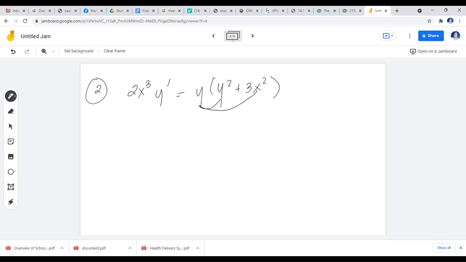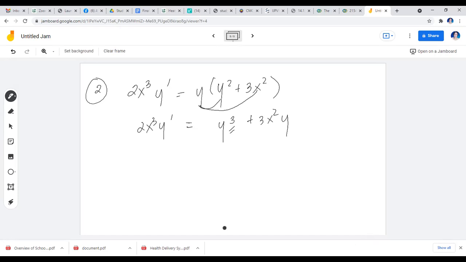You do expansion first. So let's see, it will be y cubed plus 3x squared y. Right? So the y cubed here alone might make you think that this is already a Bernoulli in a sense, because my y is raised to an exponent other than 1 and 0. And we're not yet sure if this would be your p of x y. So the next thing that we will do is isolate your y prime here on the left side of your DE. Isolate it, that way you will have simply the derivative of your unknown function.